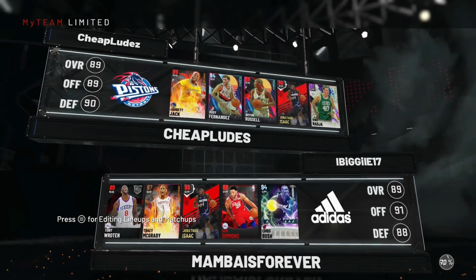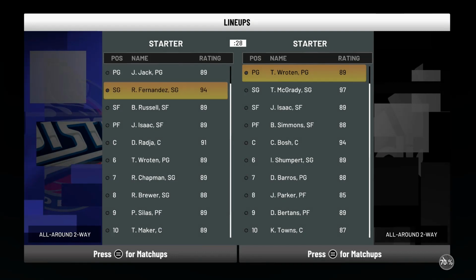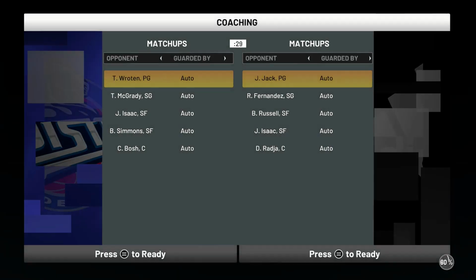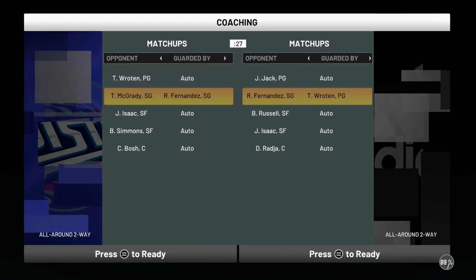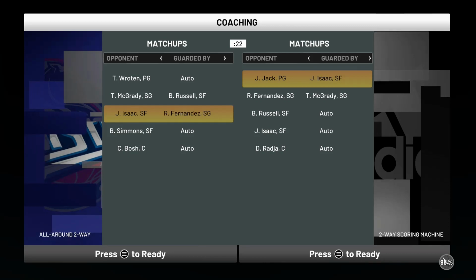Tony Roten, T-Mac, Jonathan Isaac, Ben Simmons, and Chris Bosh. All right, he's got T-Mac, but the problem is he has absolutely nobody surrounding T-Mac that can shoot consistently. Like, Jonathan Isaac and Tony Roten can definitely hit, but yeah, so right off the bat, we're going to throw Brian Russell on T-Mac, and we're going to throw Rudy Fernandez on Jonathan Isaac.